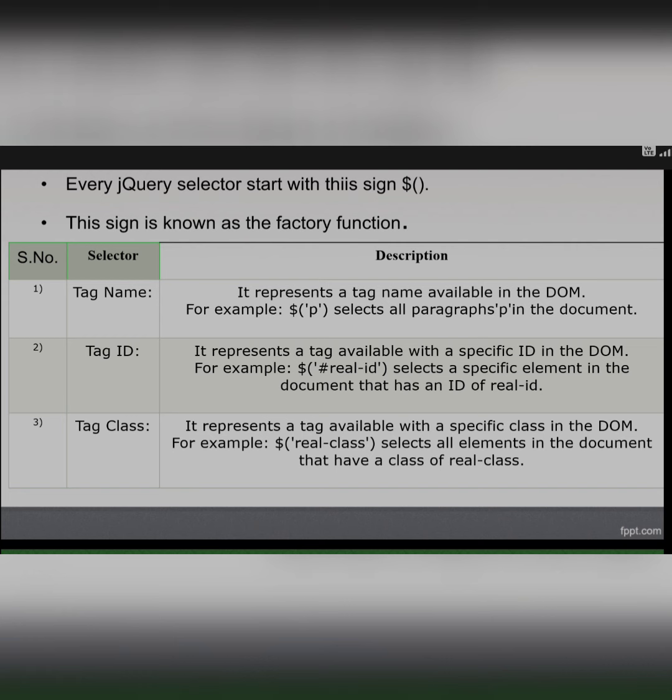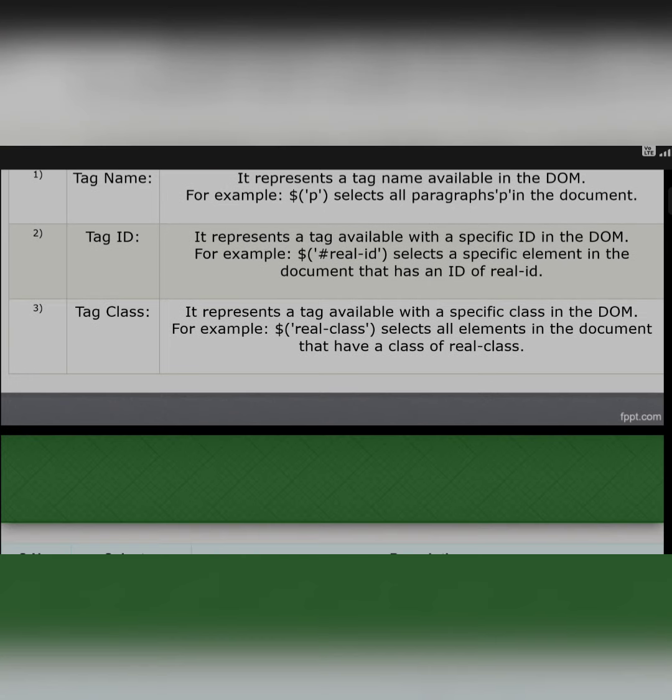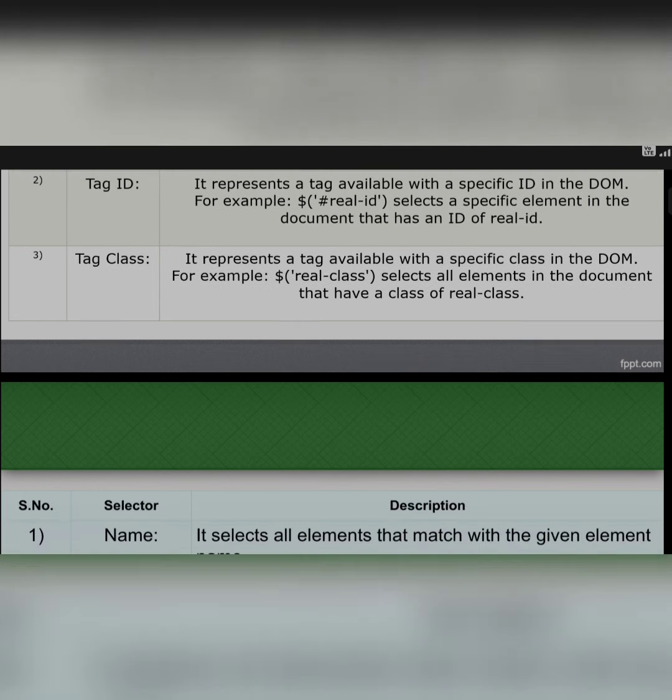For example, $('#realID') selects a specific element in the document that has an ID of realID. Tag class. It represents a tag available with a specific class in the document object model. For example, $('.realclass') selects all the elements in the document that have a class of realclass.